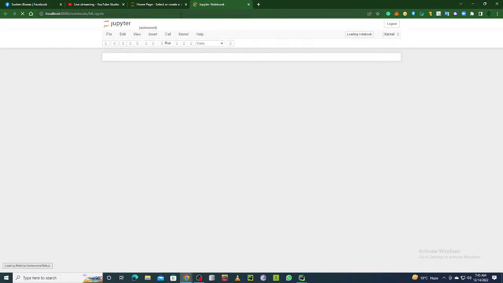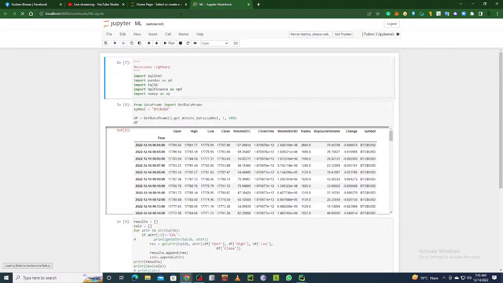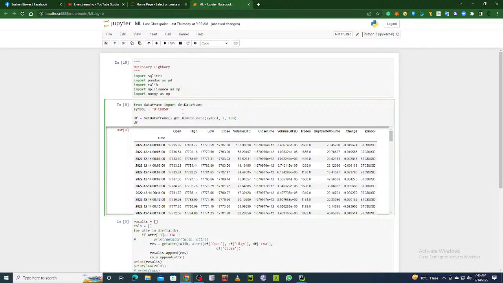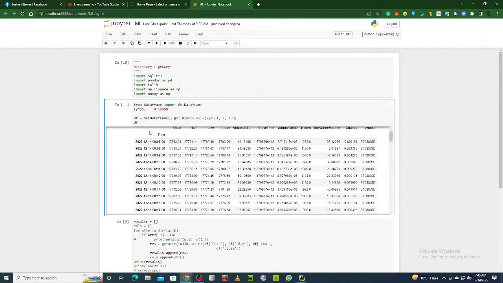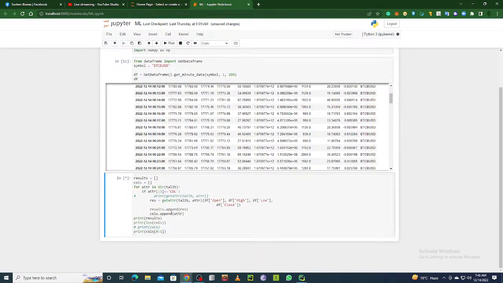Maybe I am running too much. Yeah, it gives me the data frame, and now it's clean.